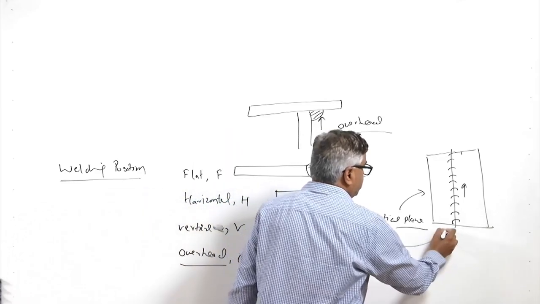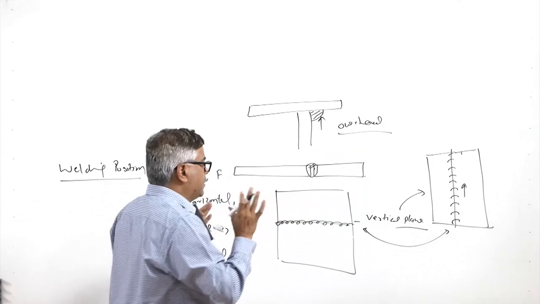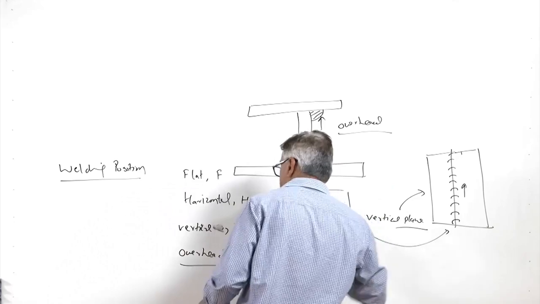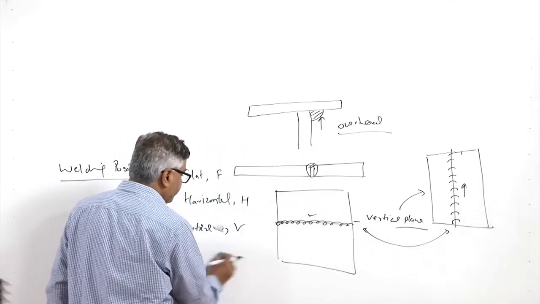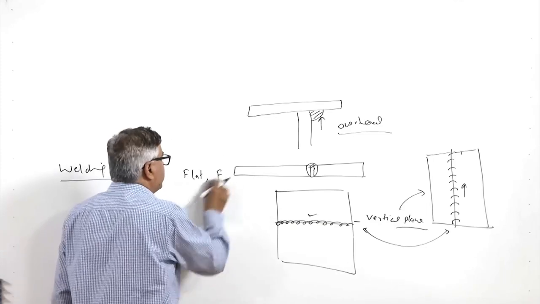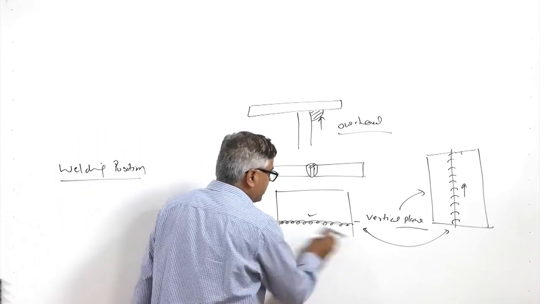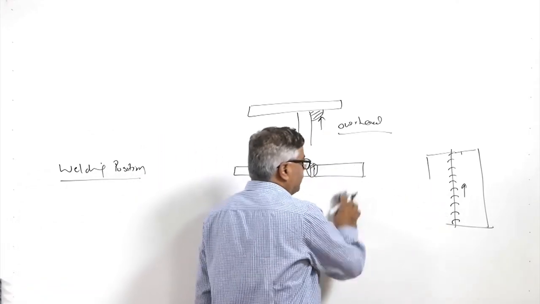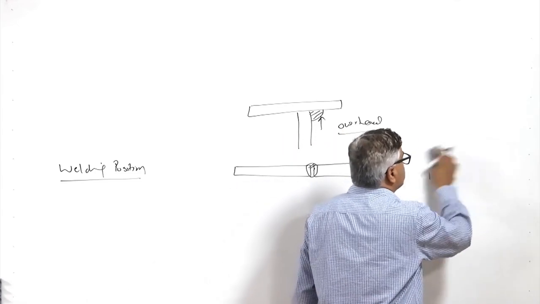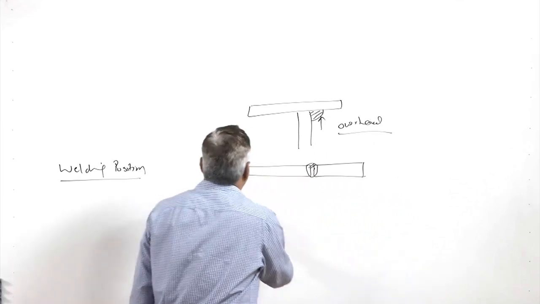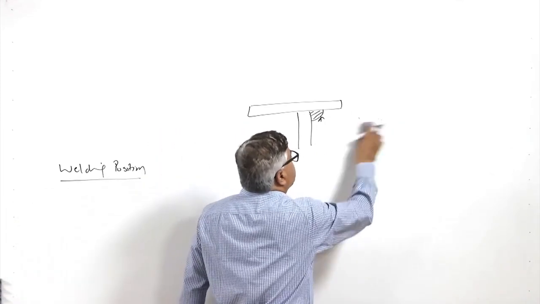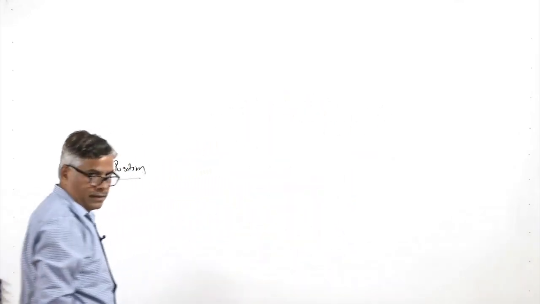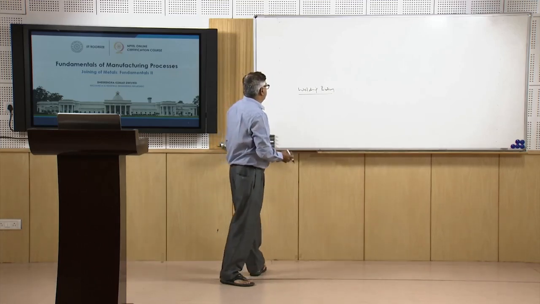Similarly, control of the heat input as well as proper control of the molten weld pool is also needed in the case of horizontal and vertical welding, because the molten metal will be placed in a vertical plane, so it will have a tendency to fall down. The maximum tendency to fall down is observed in overhead welding, thereafter in vertical welding and horizontal welding. So, very close control over the heat input, the molten metal, and the skill of the operator are the factors that play an important role in successful welding in vertical, horizontal and overhead positions.